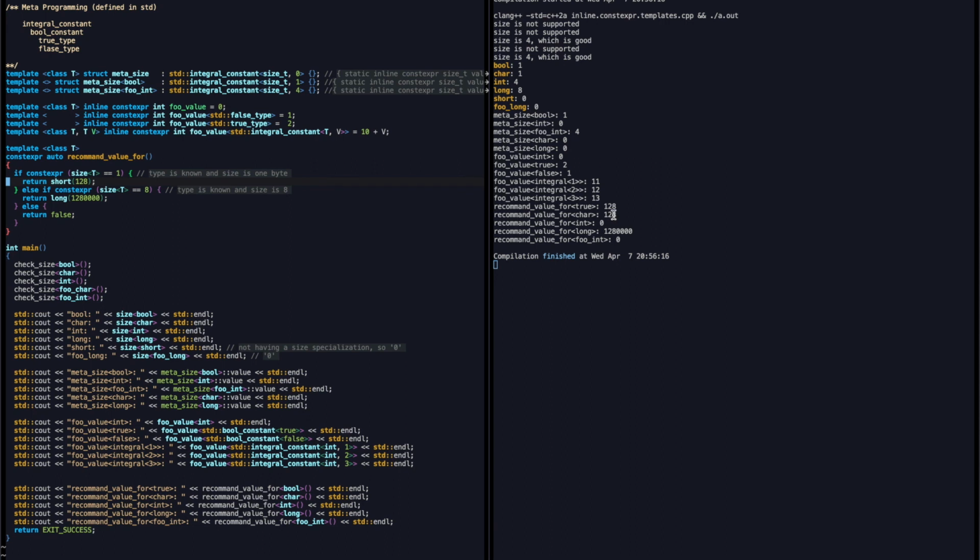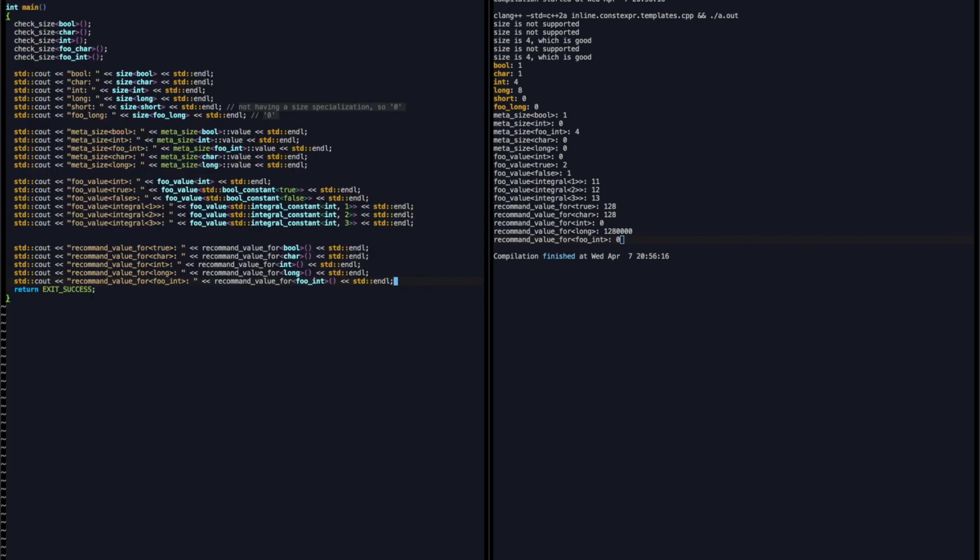See what's happening? 1 byte, boolean is 1 byte, boolean size is 1, and it gives us what? 128. If it's 4, it is not recognized and gives us a different result. Let's see this.